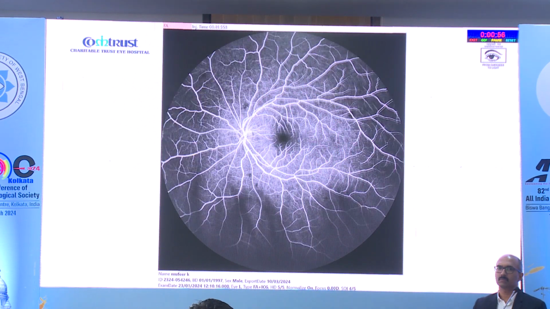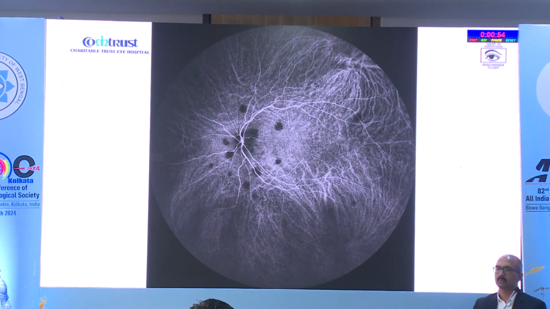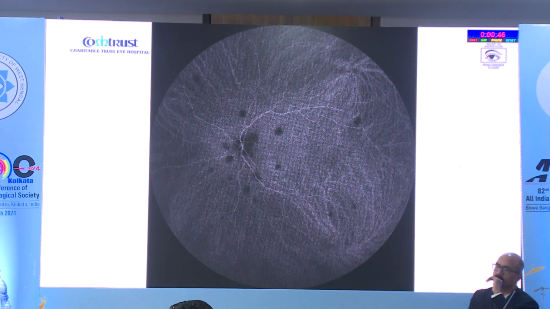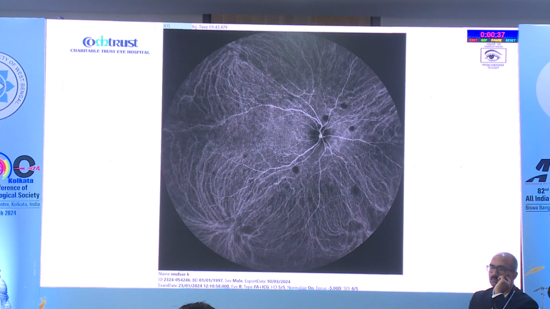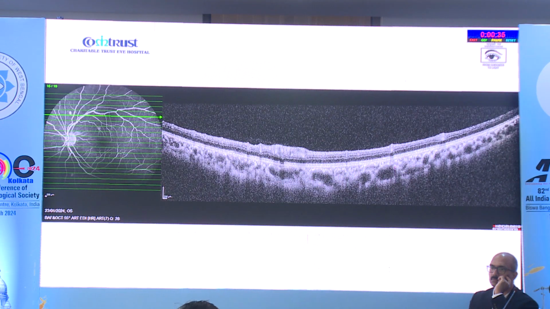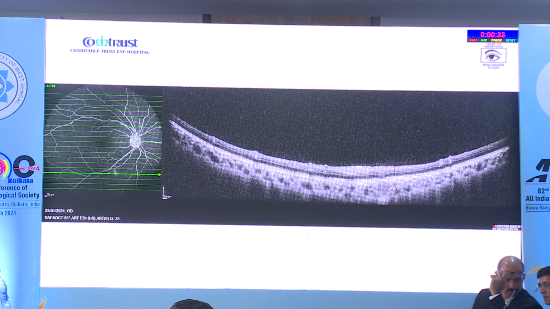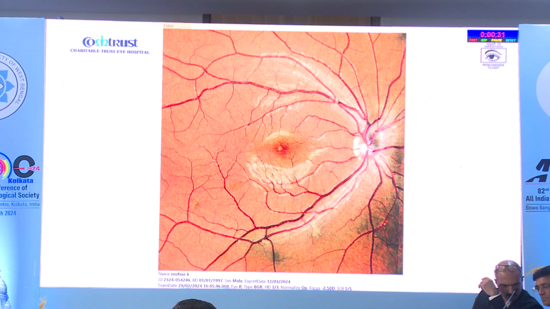But we did a fluorescein angiography and ICG. Angiography didn't pick up the lesions well, but on ICG you can see multiple full thickness lesions at the deep choroidal level, which persist even in the late phases, which tells you that they are almost full thickness. So these are the choroidal tubercles which are seen in miliary TB. This was seen in his other eye also, clearly on the wide-angle ICG. So he underwent ATT with a good resolution of all these lesions.